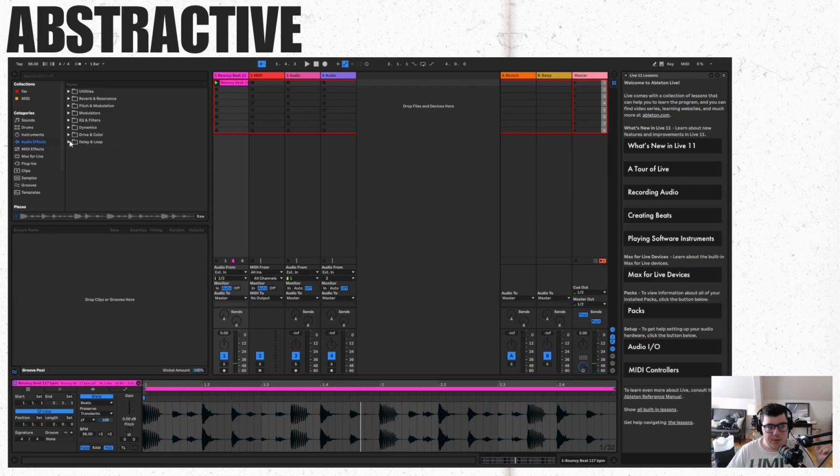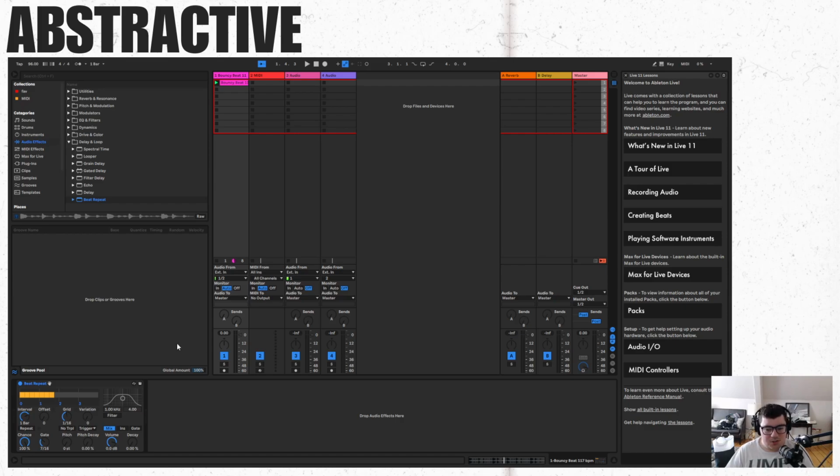But my favorite things to do are in the delay and loop section because there's a lot of funky things you can do. Like, let's show you beat repeat first, which basically just takes one of the beats in the clip and just repeats it depending on your specifications. Essentially, that's the short form. So now I can mess it up. I could do offset. I could do grid. And then I can play around with it. So that's a cool thing to do.